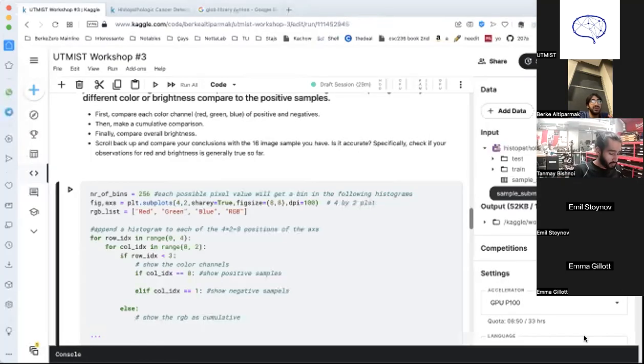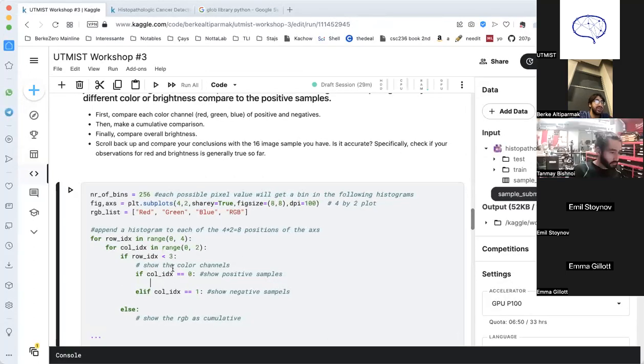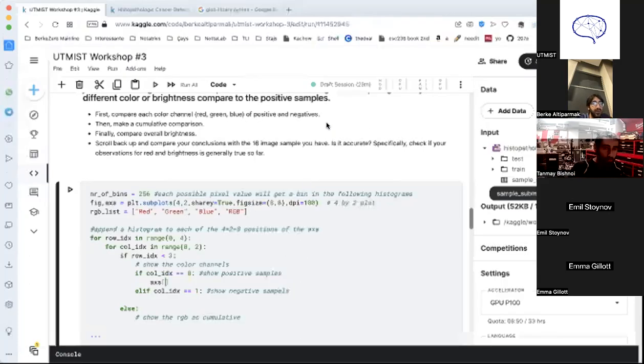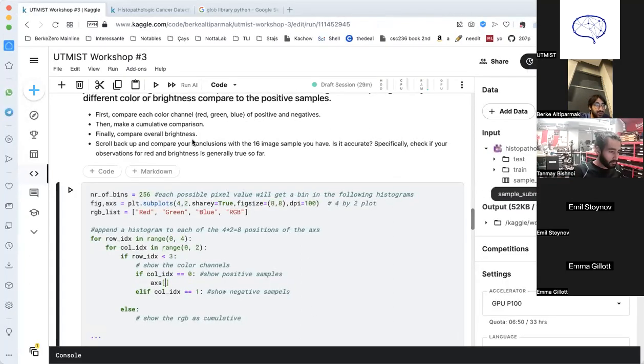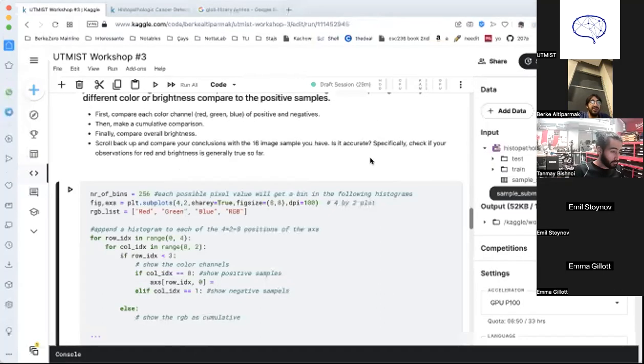All right. So what are we writing? So we have axis again, and we will iterate over the axis. Since column index is 0, I will just say 0 here.